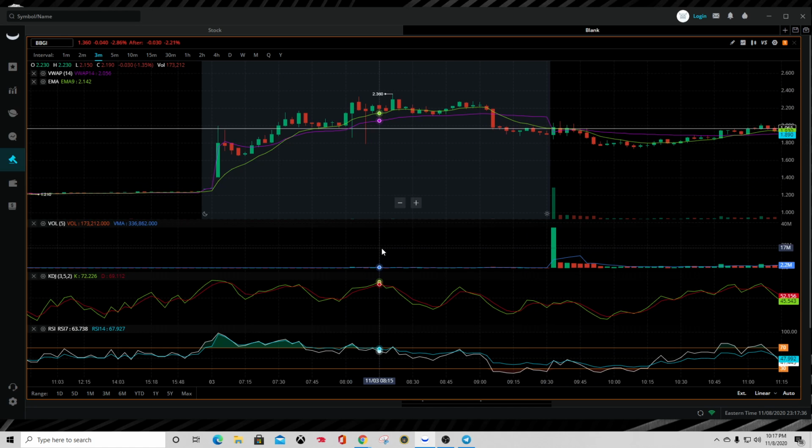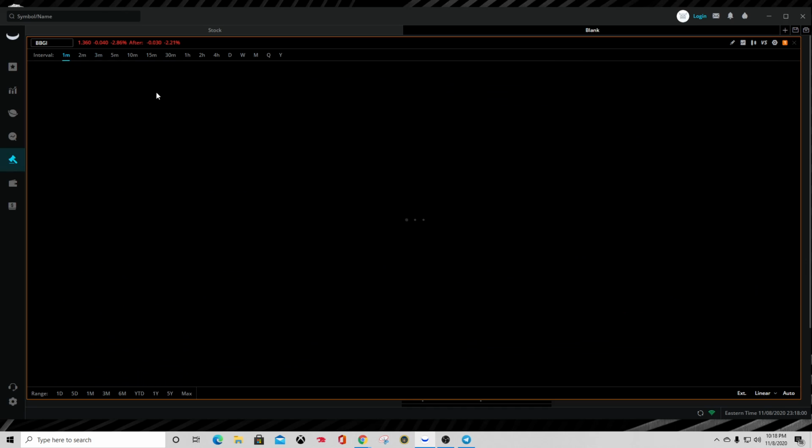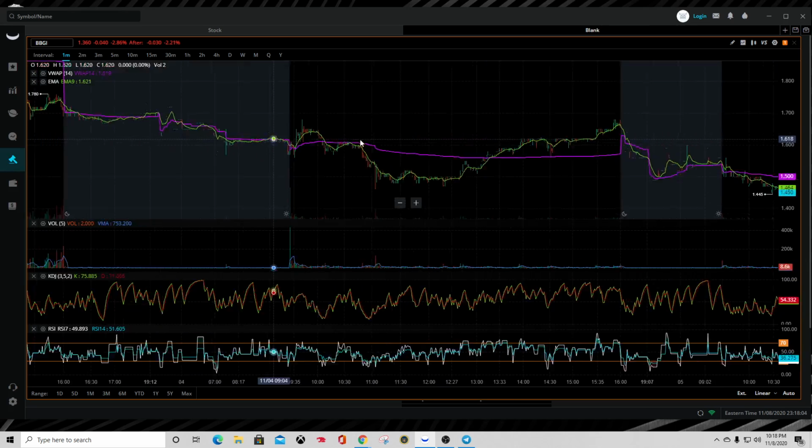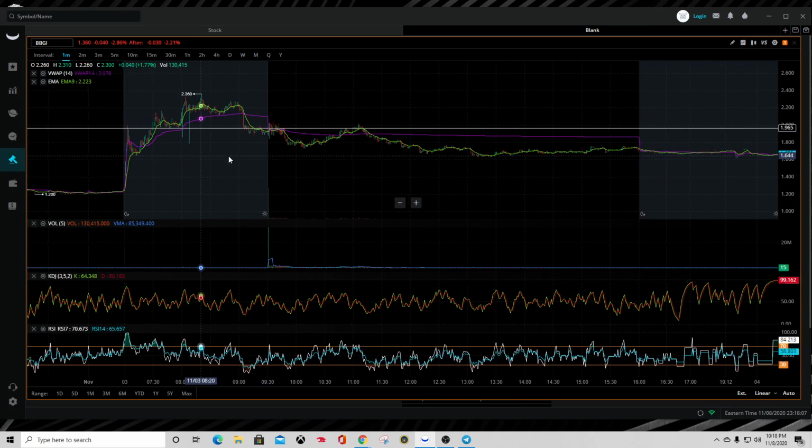So yeah, like I said, I trade mostly with the 3-minute in pre-market. If a stock comes out with a fresh catalyst, like fresh earnings, news about anything, a contract or whatever, I do tend to go to the 1-minute because it lets me read price action faster.